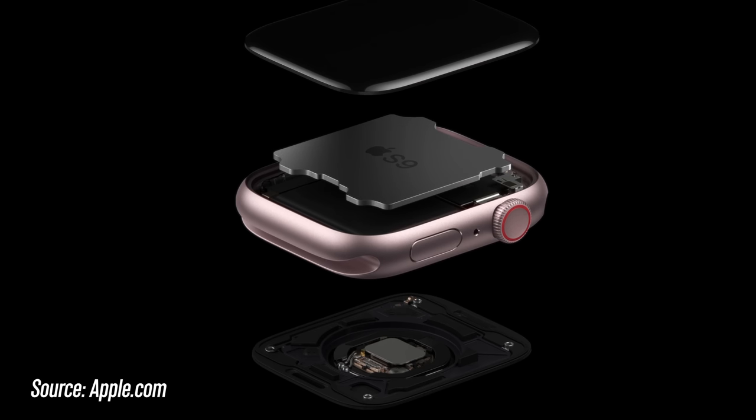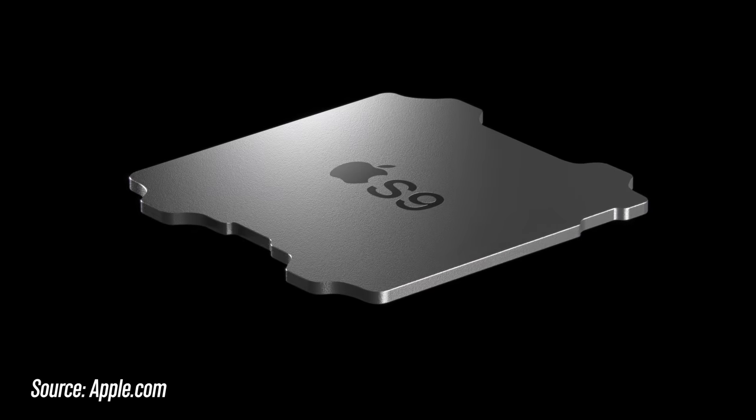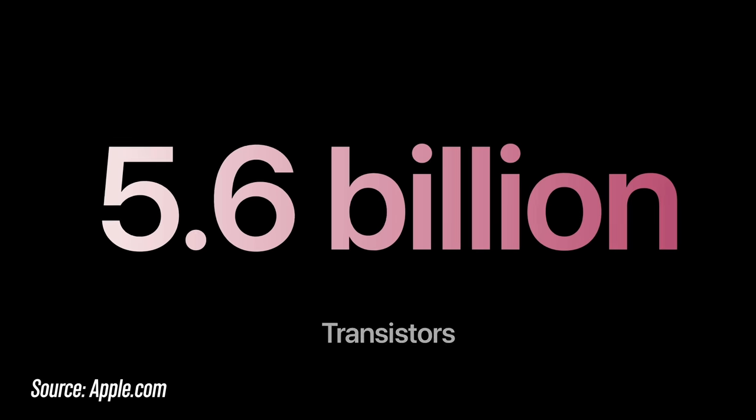With the Series 9, just like every other Apple Watch, it's an amazing smartwatch. The Series 9 also comes with their new S9 SIP — system in a package — which is basically all the processors and chips inside. It's an upgrade that gives you faster performance, but it also allows for some features not available on previous Apple Watches, like their new double tap feature as well as their on-device Siri and Siri plus health features.